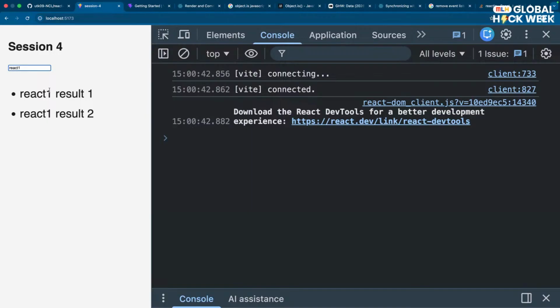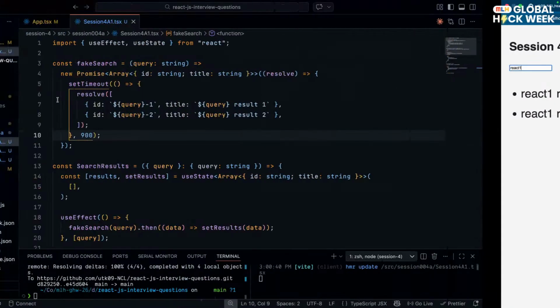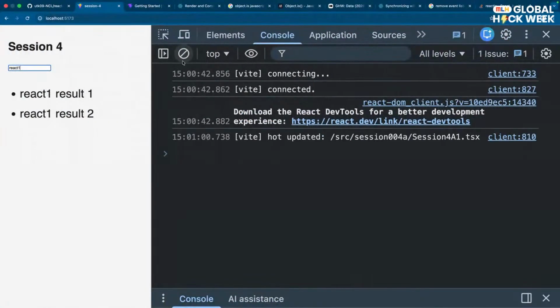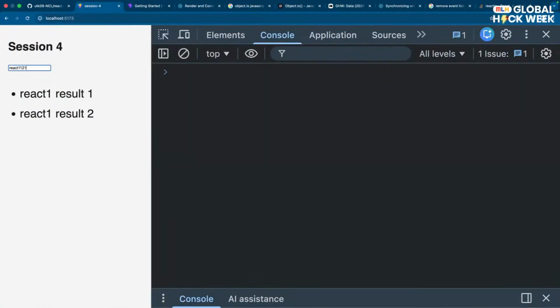And even though I have removed it very quickly, I see that it actually got me a result which was like an old or stale result. So if I change this to 1 second, 1121, and I remove that, I see the stale result. Okay. So I've not typed that, but I still see stale result. So the question is, what's going on and how do we fix it?